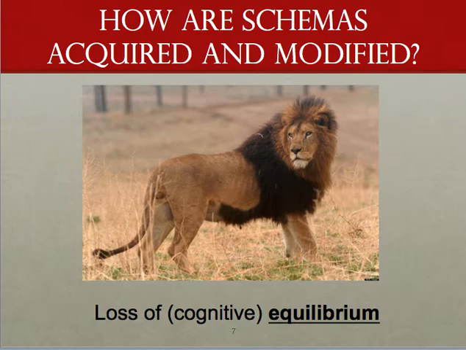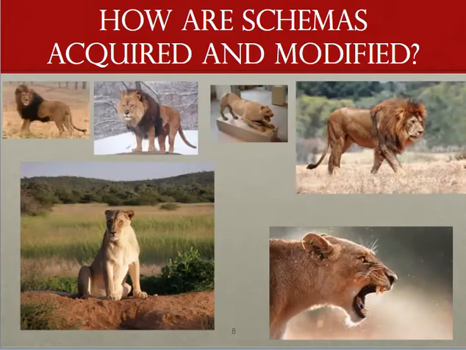This discomfort or loss of cognitive equilibrium motivates us to make adjustments to our categories or schemas in order to restore equilibrium, in order to come up with a schema that reflects our new knowledge about the concept. So, back to our lion. We now have two examples of lions, and we're feeling some disequilibrium because these two images or feature lists that we've constructed don't exactly match. So now we recognize we need to modify our current schema, taking into consideration this new information. But it's hard to do with just two examples. We need some more experience with lions.